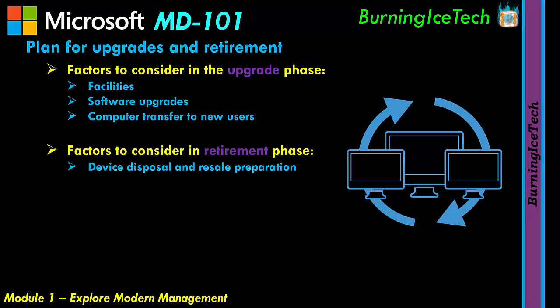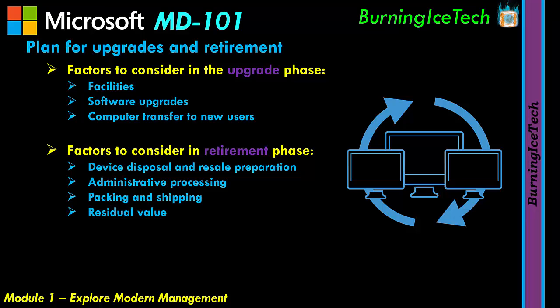Other factors to consider in the retirement phase is administrative processing. It's going to sometimes be a nightmare, guys. You've got things like packing and shipping. So this is old hardware, let's say old desktops and laptops. Someone is going to have to pack this into boxes or crates, and it has to be packed properly because this stuff is sensitive. It can break. It's fragile. And somehow, someone is going to have to ship this to where it needs to go, unless you can get the people to come and collect. So all of these are real thorns in the side sometimes. And then lastly, guys, you've got the residual value that you need to consider.